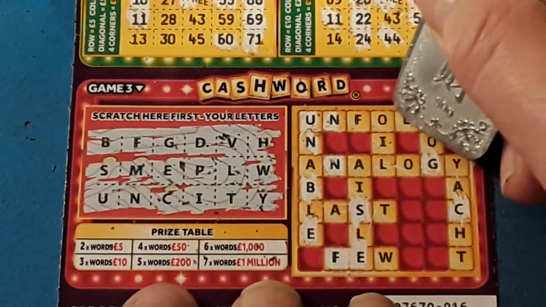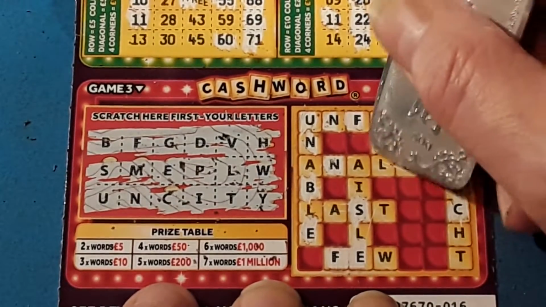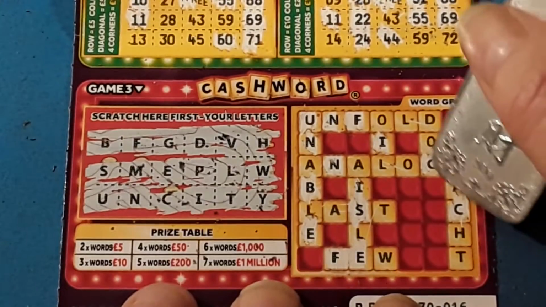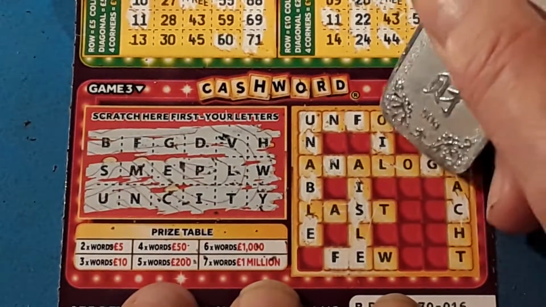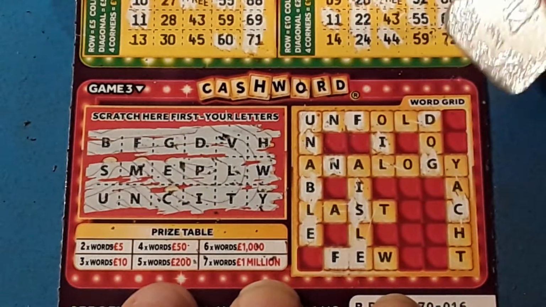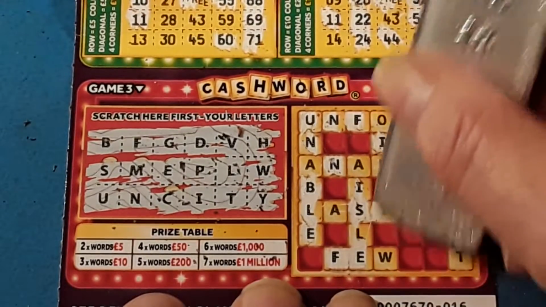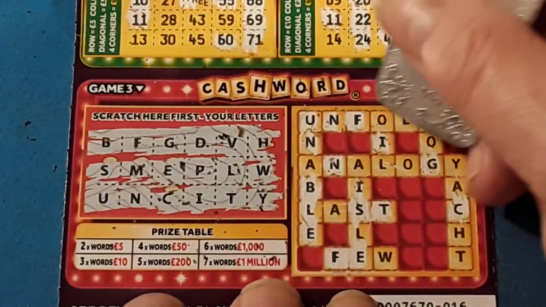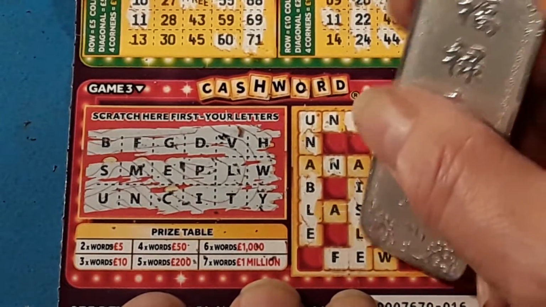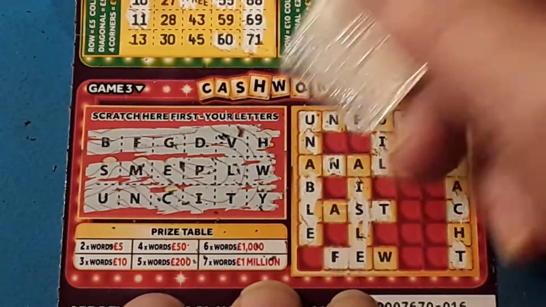D-P-I. D as an F there. Did I have an F here? D, P, I. I there. D, P, I. Is that an I? No, it's an L. That's it. V, L, T. So there's an L there. T there. V, L, T, nope.